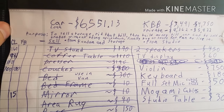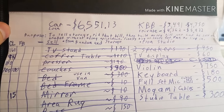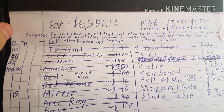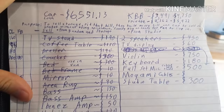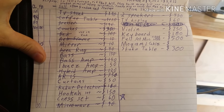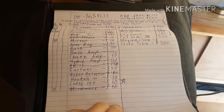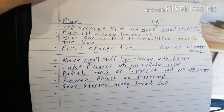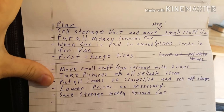Every single day I was going on Facebook Marketplace and Craigslist searching for the right van. I finally found a regular size 2002 Ford E150 on Facebook Marketplace — it was in Raleigh. I live in the Chapel Hill and Durham area of North Carolina so I didn't have to travel much. I used Facebook Marketplace to sell my items and they all went pretty quickly — sold everything within about two months. My plan was to sell the storage unit, put money toward the car, and trade it in for a van.